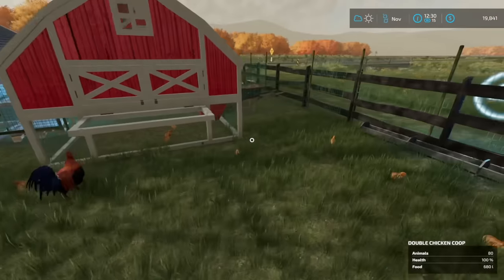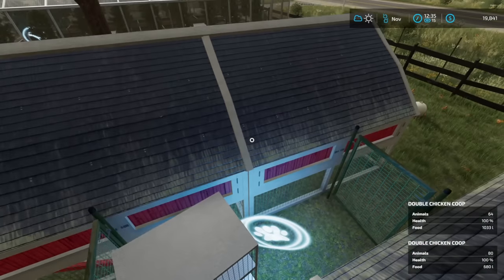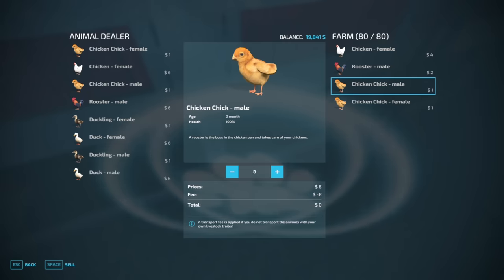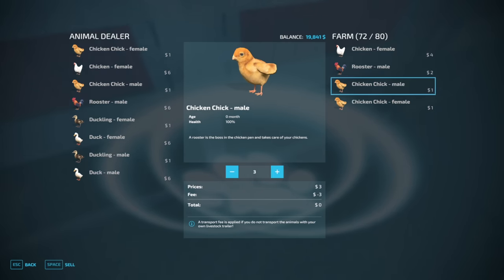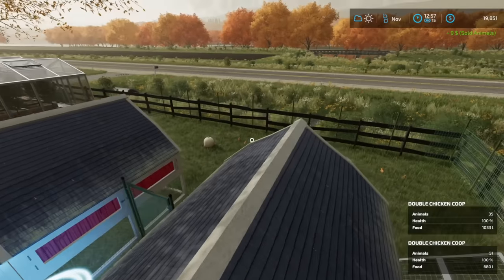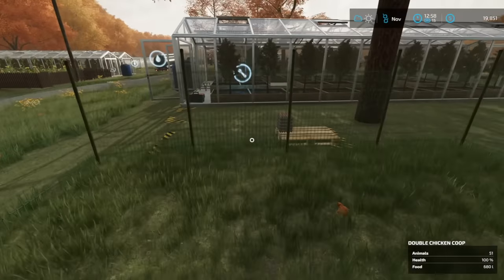Looks like we got baby chickens on this side. Hold my mama mia. We've got 64 and 80 in one of these. We're gonna have to sell some of these baby chickens, okay? There we go. No, we're selling them now. Well, hold on. I still got more of them I don't need. I got a lot of them. I got like 20 more of them. There we go. 35 and 51. We're looking a little bit better. We're trying to manage that, making a small amount of money. Really, it's just so the chickens don't die.